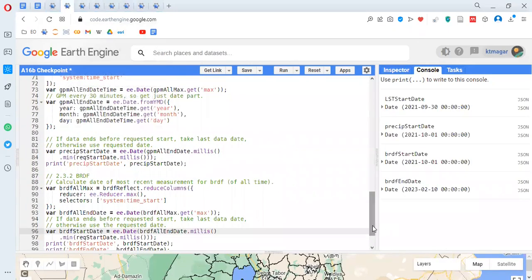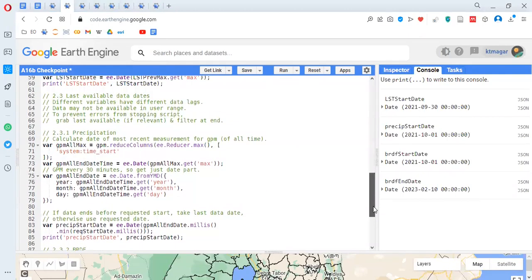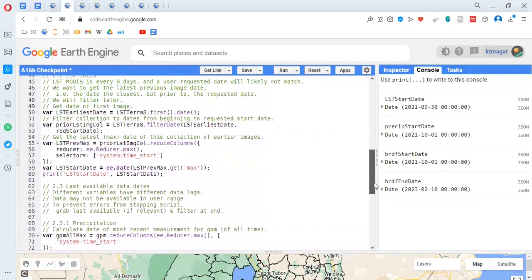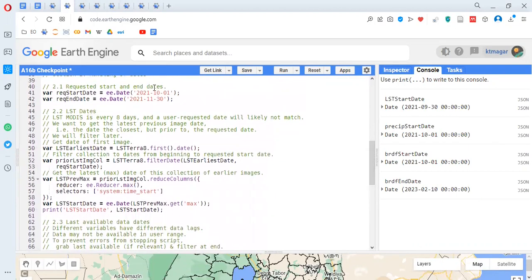The main thing happens at section 2. Here we begin with 2 different dates: the request start date and the request end date. These are the dates that are of interest for us, and what happens is that these datasets are available at every 8 days, or some may be available at an interval of 30 minutes; each dataset comes with different intervals in time.